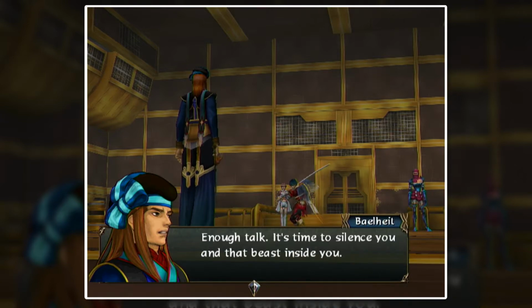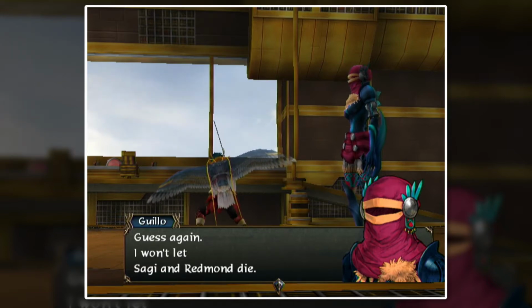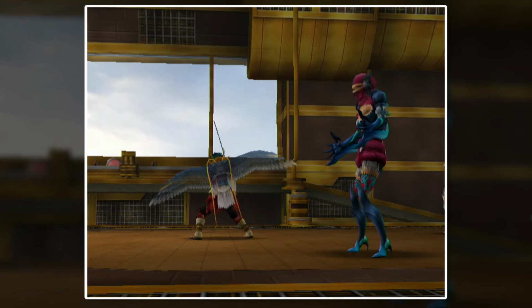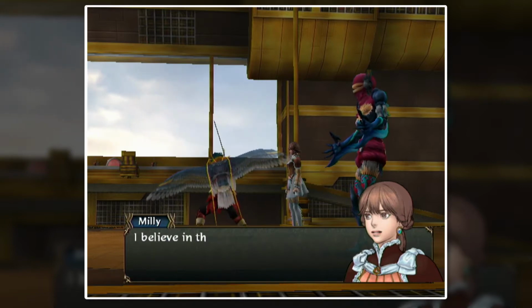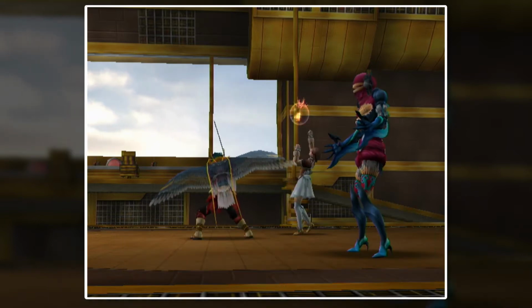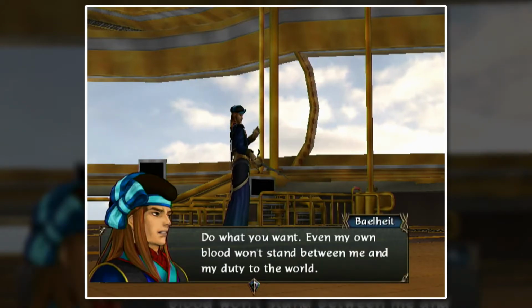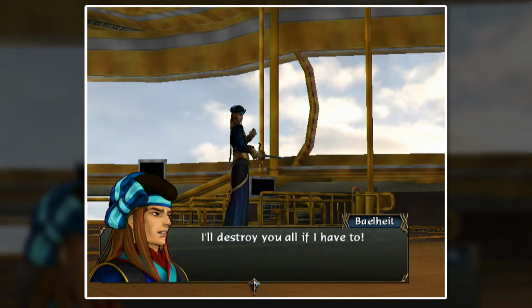Enough talk. It's time to silence you and that beast inside you. Guess again. I won't let Soggy die. Not on my watch. Or mine. I still think you're wrong, Father. I believe in the human heart. If I don't, how can I ever believe in myself? Do what you want. Even my own blood won't stand between me and my duty to the world. I'll destroy you all if I have to!